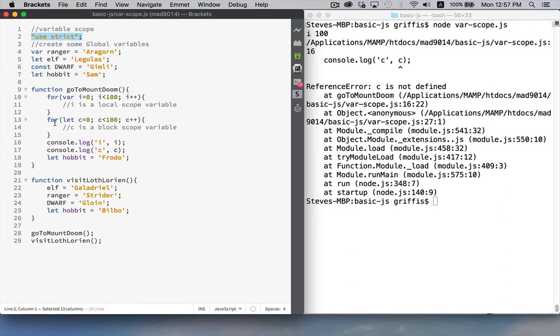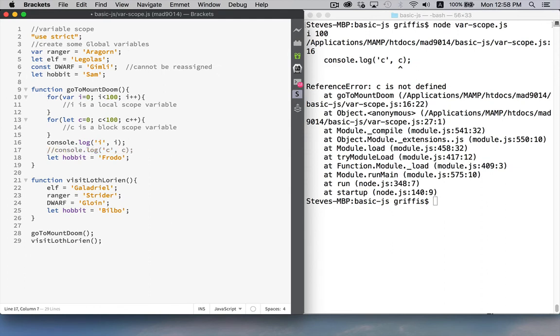Okay, so we have let, which gives us block level scope, var, which is local or global. Let can be used as a local variable. So right here, it's block scoped inside the function. Right here, it's block scoped as a global variable. And this is a new one right here as well, came along with ES6. Const stands for constant. When you want to declare a value, but you don't want it to be changed, you don't want someone to be able to reassign it. So this one cannot be reassigned. So you cannot change the value of this.